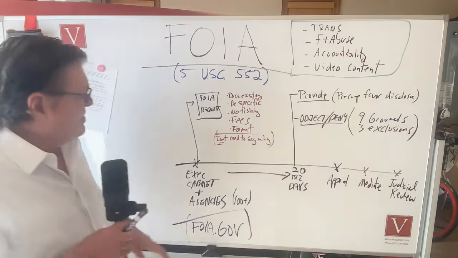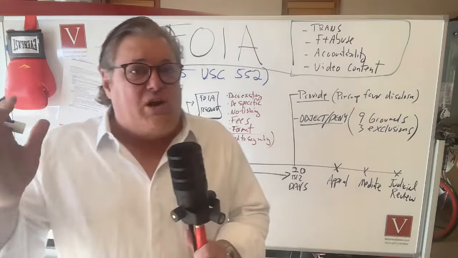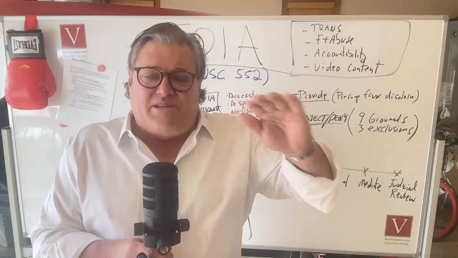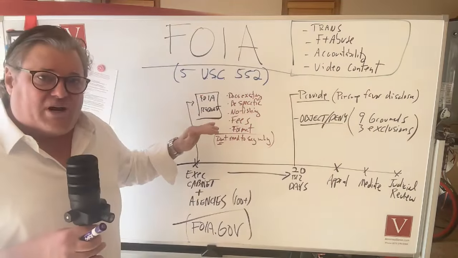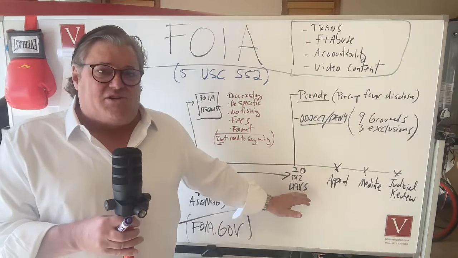MPV4, things like that. You don't need to say why you want the request. You don't have to say, here's what I'm working on. You don't have to do that, thankfully. Make the request, be specific, follow the instructions. Then, basically, you're looking at 20 business days and you're supposed to get a response.